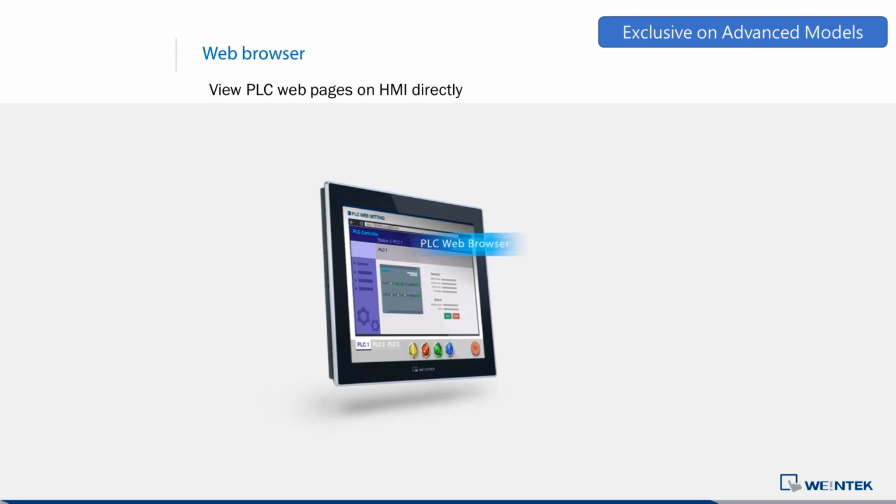Our PLC web browser is Chromium-based, which supports HTML5. So you can use this web browser on the HMI to view web pages from PLCs or other devices with a web server. So this is our new web browser.